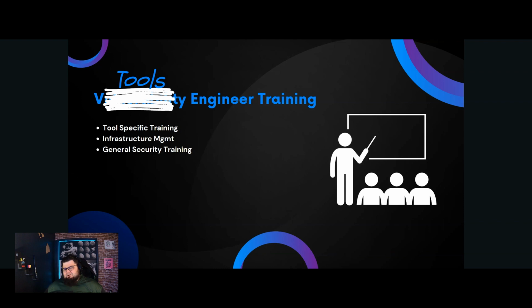If you're a sysadmin currently and you want to start focusing on security stuff, go download demos of SIM products, go take some training. There's a lot of good organizations out there that offer training around these tool sets. Even the vendors themselves typically have free introductory training and free demos. Go utilize all that stuff.